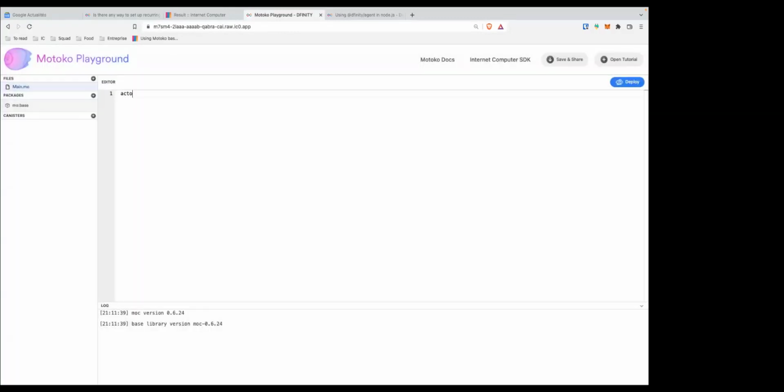So I guess you first want to create the type. I think it was something like this: Species, and the name.